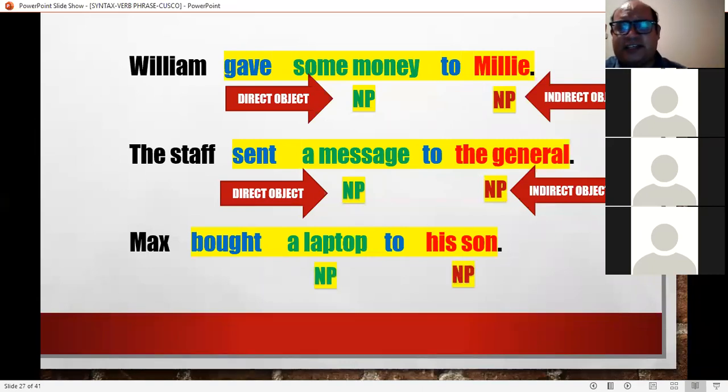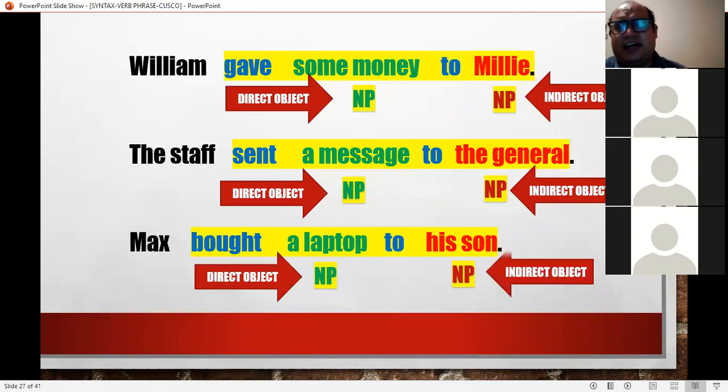Again, we have these two noun phrases, no? We have a direct object and then the indirect object, all right? So don't forget about the composition of these verbs, the transitive verbs. We have two ways to make sentences with these verbs. First, the position of the objects here is the difference. First, you write the indirect and then the direct, no prepositions between. But when you write first the direct and then the indirect, you need a preposition, all right? You need a preposition before the indirect object. So don't forget about the transitive verbs. The transitive verbs are the verbs which take two objects, two noun phrases, all right?